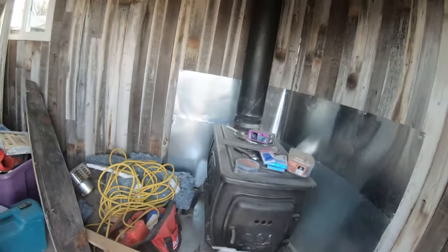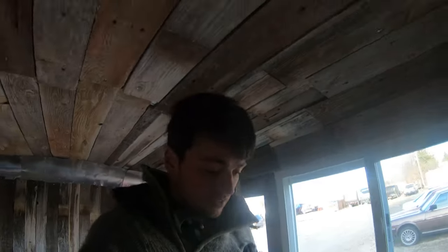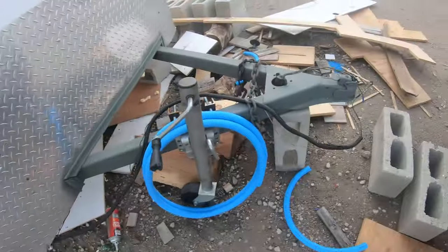Biggest thing, this stove is fully put in, and now we are working on the brake lights because gotta be legal, gotta have the lights. And I built this thing so it's easy to get to. You can see here we're rewiring these lights, and I'll show you where the wires are coming out. Because of all the walls and stuff I put in, we actually have to run it underneath the trailer. Not a problem. Check that out. Going through the Smurf tubing, and then that runs along the bottom of the trailer and comes out to the front. I did that yesterday.